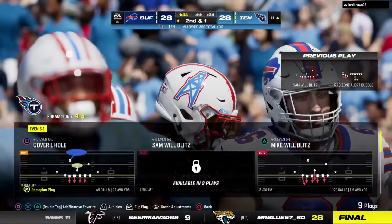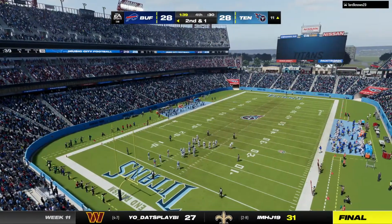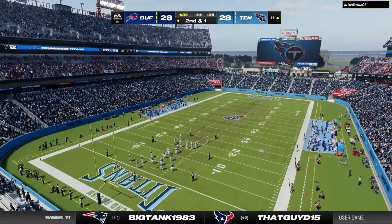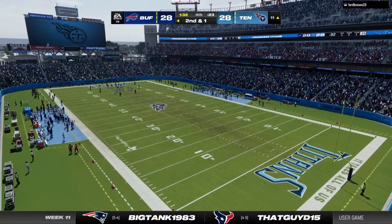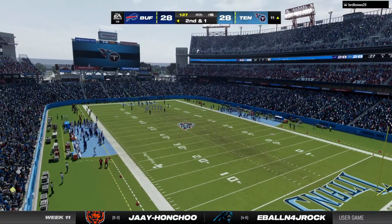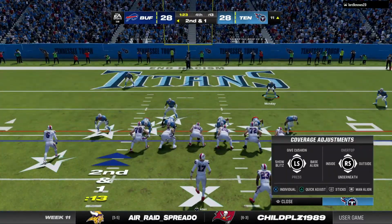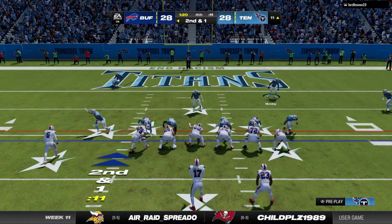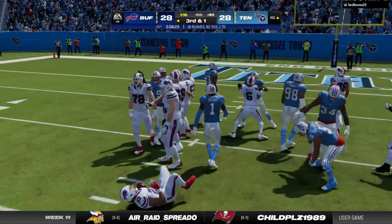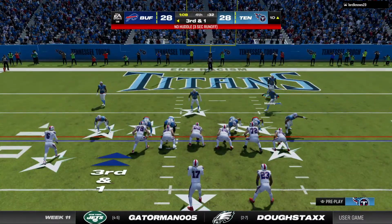But they picked up a little bit of yardage there, and now, in this situation, they should be in no hurry to run a play really fast. Let the clock wind down. Second down and a little more than a yard here. Allen. And they'll give him another shot here on the ground. And he's stopped after a gain of 1. Not enough. Still a yard to go on third down.